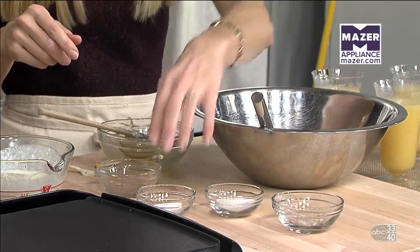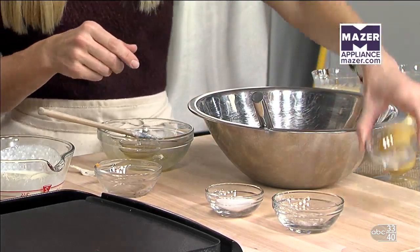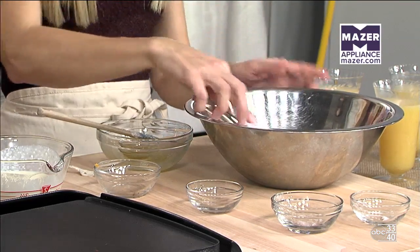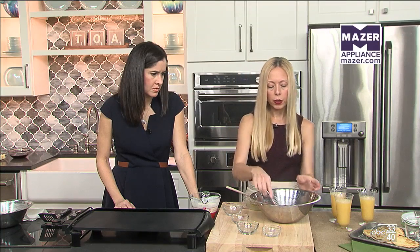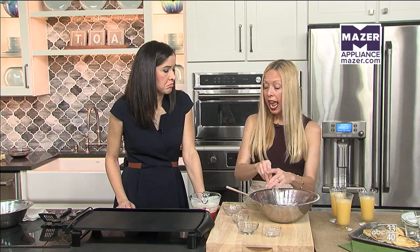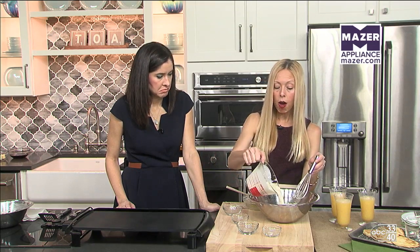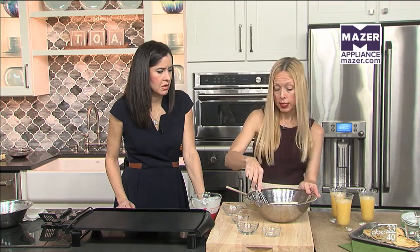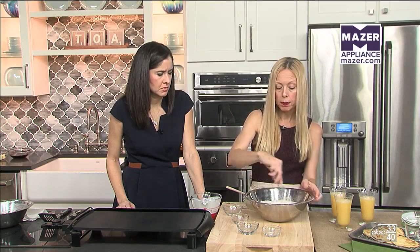I've got one cup of flour in the bowl here, a little baking powder — about one teaspoon — a little baking soda, a little sugar. Sugar is a browning agent, so you'll get a nice crisp outside. And we had some salt go in there too. The great thing about making your own pancake baseline mix is that you already have these ingredients in your pantry and you can control the salt level. A lot of mixes have a lot of salt in them, and I'm using buttermilk, so I want to make sure there are no off flavors — that can sometimes happen with a reaction to baking powder in a lot of mixes. So I do a combination of baking soda and baking powder.